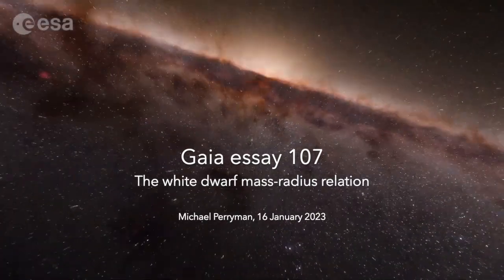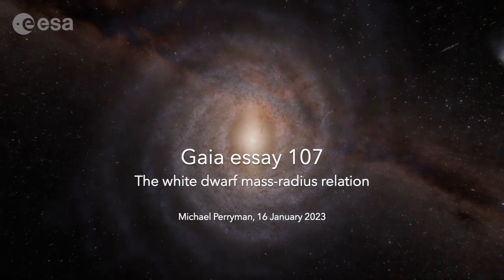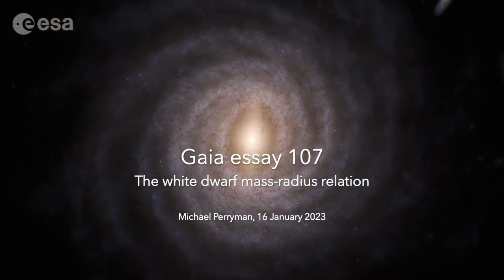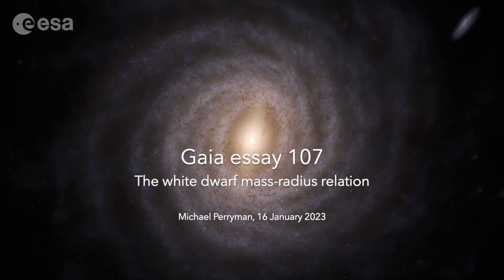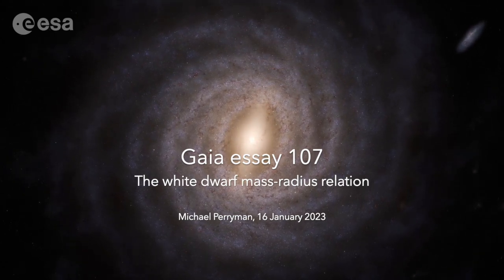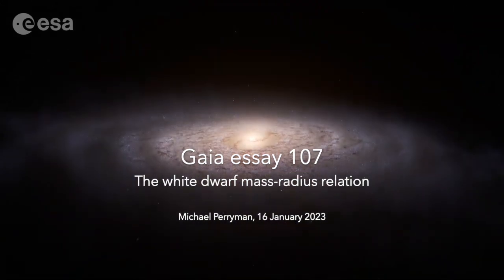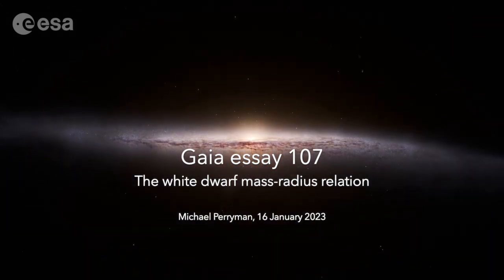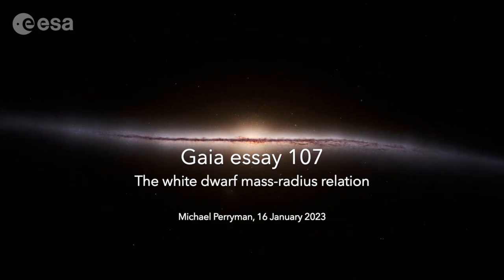But with Gaia's huge numbers, they could then test the relation more broadly, right? Across thousands of stars. Exactly. People jumped on the Gaia data pretty quickly. There was an early study using the first data release, DR1, that showed good general agreement, but there were still some uncertainties, like in the atmospheric properties, that limited the precision a bit. Okay, but then DR2 came out with even better data. And that's when things really clicked into place.